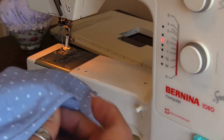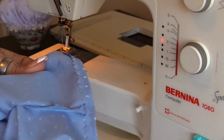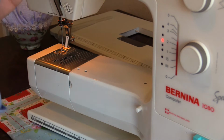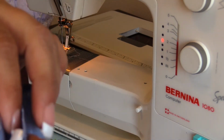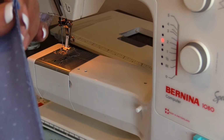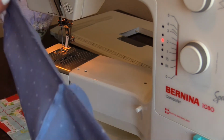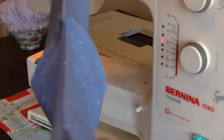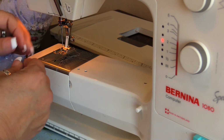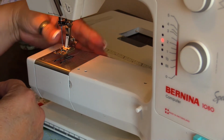And I need to do the bottom. So I'm going to turn this way. I don't have to push this out. My metal bar is inserted, so I'm just going to match up the bottom and take a scant 1/4 of an inch, 1/8 of an inch, you know, whatever size that bottom seam allowance needs to be. For me, I'm going to do probably somewhere between 1/4 and 1/8.